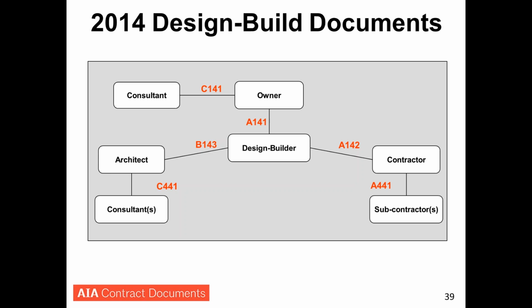I will mention, though, if you are doing this kind of work, our design build family is structured so that the owner enters into the design build contract using A141, and then the design builder can do everything, or the design builder could enter into a separate contract with the contractor or a separate agreement with the architect, one, both, or neither. So this family is very flexible. It's just geared towards a different type of project.